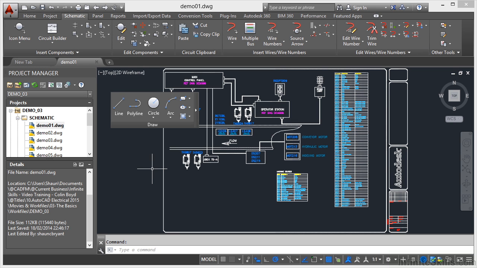So what I want to be able to do is draw lines in my schematic drawing and then make sure that I insert components and update those particular lines by numbering them as wires in a schematic drawing. Now, the neat bit about this is that Draw panel just hovers there like that, and it's a sticky panel. You've basically stuck it into your AutoCAD Electrical drawing area.